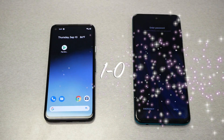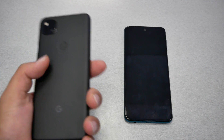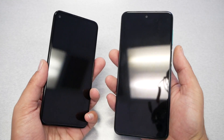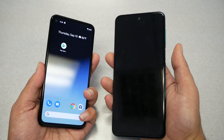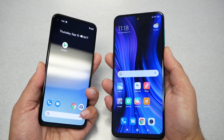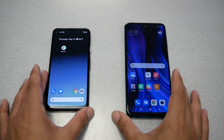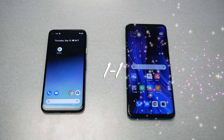Round 2 — we try to unlock both phones with the fingerprint scanner. The Google Pixel has its fingerprint sensor on the back, while the Redmi has it on the side. I'll try to be as accurate as possible and unlock both at the same time. The Redmi was faster — the side-mounted fingerprint on the Redmi is faster than the Pixel 4a's. So in this round, we give a point to the Redmi. Score: 1-1.